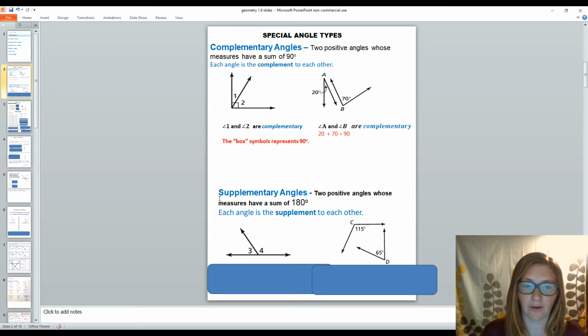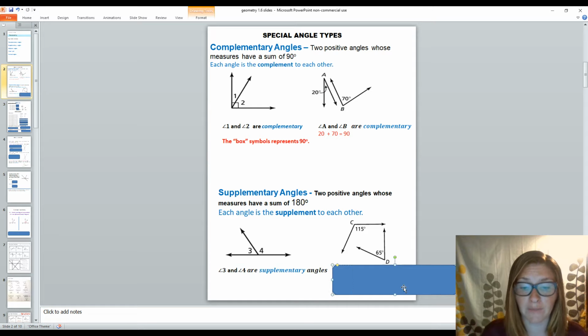All right, the second pair of angles, down here, supplementary angles. Again, working with two positive angles. This time, their sum will yield 180 degrees. Remember, 180 degrees creates our straight line, so we're looking for a line as a helpful clue. In angle 3 and 4, if I add them together, that will span the entire picture, creating that long line of 180 degrees. So I can call them supplementary.